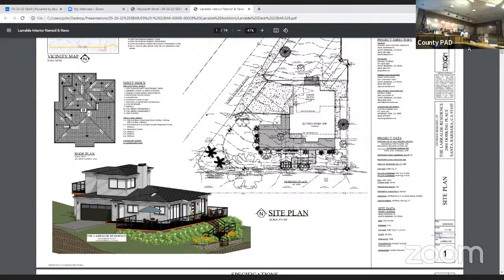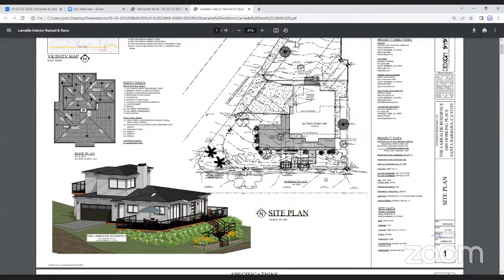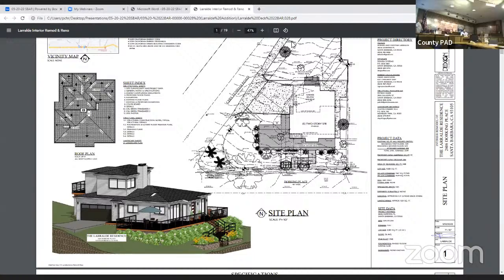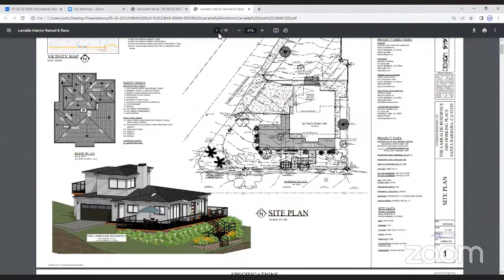Do you want me to just read through those, or do you want to take them? Yes, if you could, that'd be helpful. Well, you've already read through them. Why don't you just tell us what changed? Okay, so I think one of the major issues last time was that these plans were not really ready to submit. So a lot of comments have been taken care of.